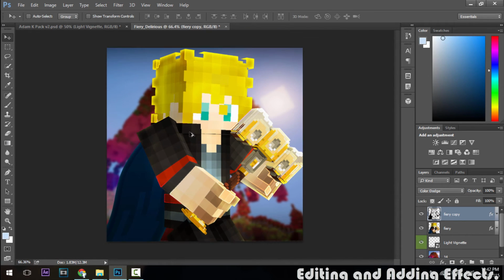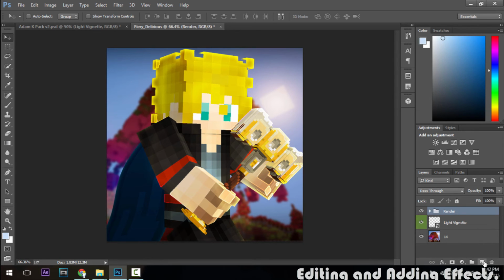Keep this set here, and once you have this selected, create a new group by clicking this folder, Create New Group. Click this, shift, select both of these, and drag both into the group. You can rename it to anything you want. I'm just going to rename it to Render. So you have both in the Render group.